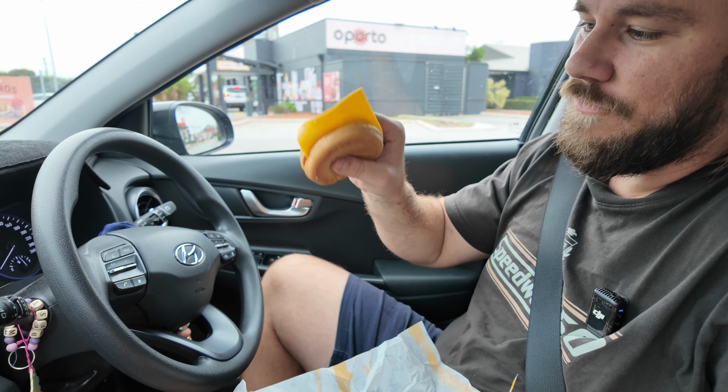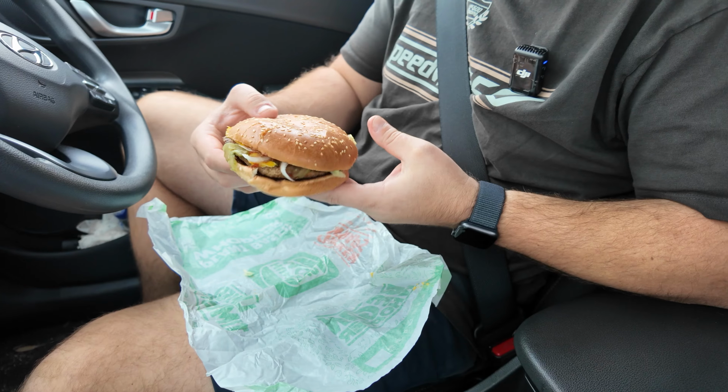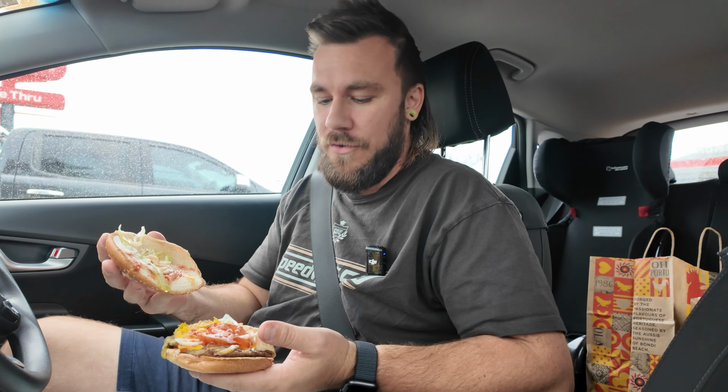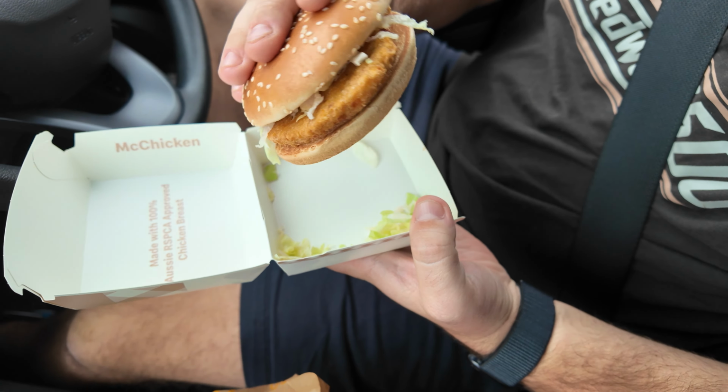Standard McDonald's. Look at that. Looks like somebody's overgrown vagina is flapping out the side because they didn't put the cheese on properly. 6 minutes 25 for KFC, so that's pretty shit house. Well, we've got a pickle hanging out the side, so again, my wife's not gonna be very impressed. She does love a good Whopper though, and she likes the burgers too. Hey look, they actually managed to get 90% of it into the bun.